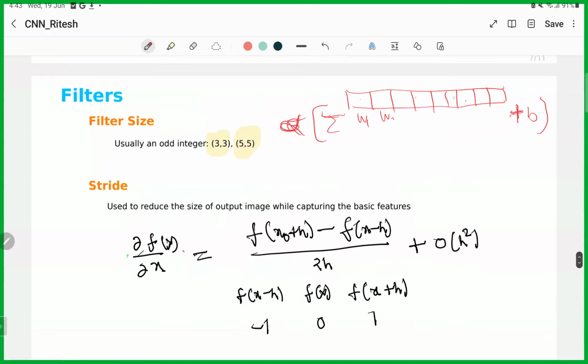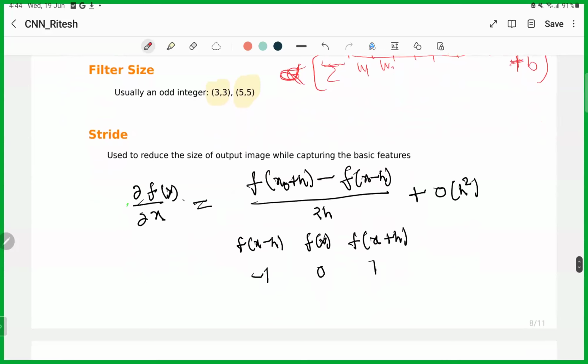Given an example of a one-dimensional sequence, not two-dimensional, what would a filter look like? My convolution filter could be the one written over here, which is -1, 0, 1. What it does is take the central entry, say f of x, where x is an index, and take the previous entry and the next entry.